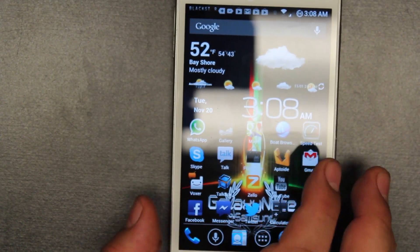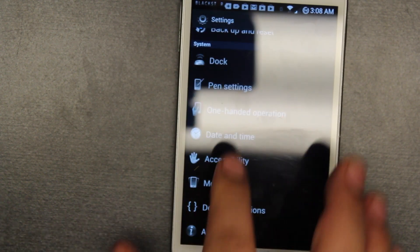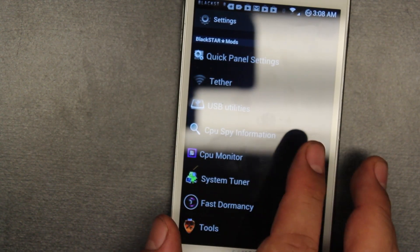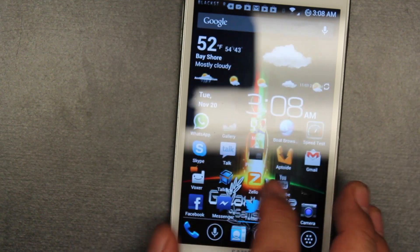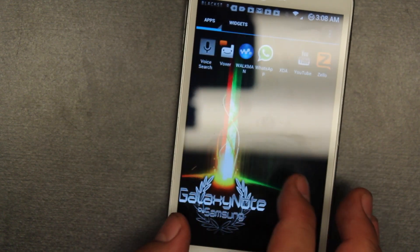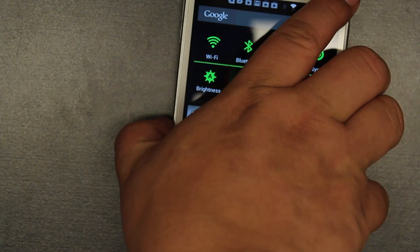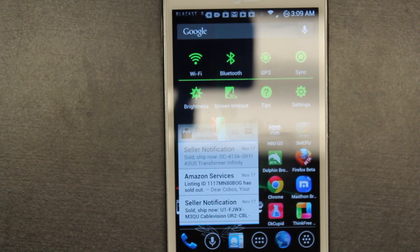The only things I don't like about this ROM is just there's too many things in the settings that I can just download from the Google Store, like all these apps — System Tuner, CPU Monitor, a lot of this stuff. I just use CPU Set and that's it. I don't need all that. I use Titanium Backup, I don't use the other one. Besides that, everything else seems to work and everything is good. So test it out — one of the best ROMs out there. Test out Padawan 4 as well. If you still want to go to Jelly Bean, the best Jelly Bean out there still is Liquid Jelly Bean.